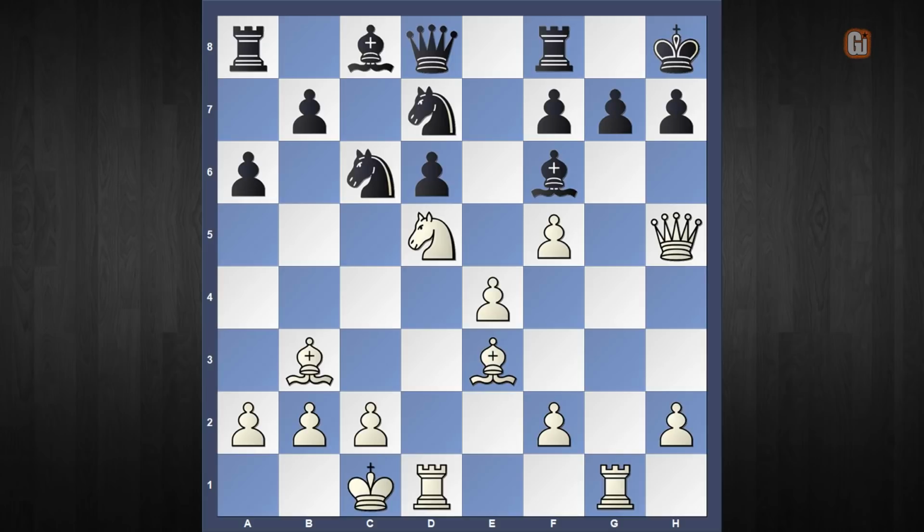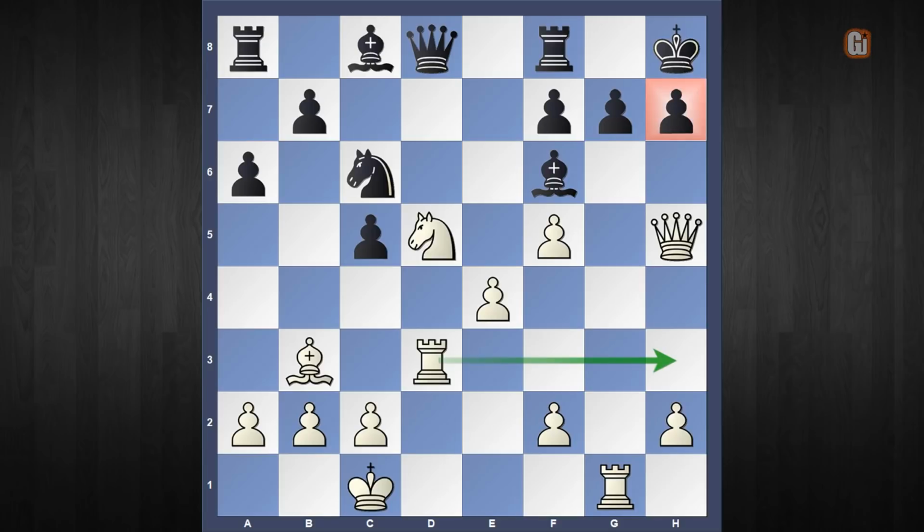Black continues with knight to c5, attacking the weak pawn on e4, but that just helped white to build up his attack with bishop captures c5, pawn captures c5, and now a very nice rook lift, rook to d3. So suddenly after 18 moves, black is feeling the heat as the rook swinger is coming up with a mating attack.